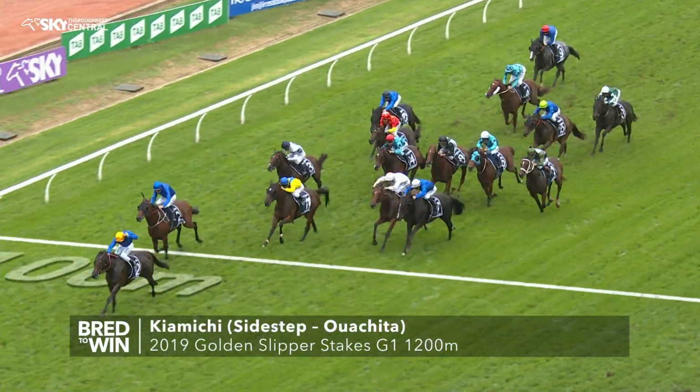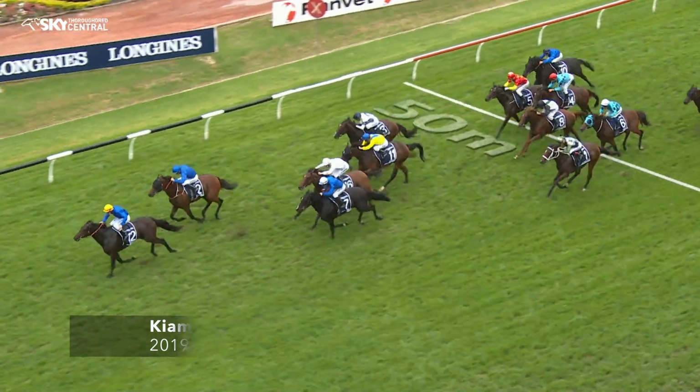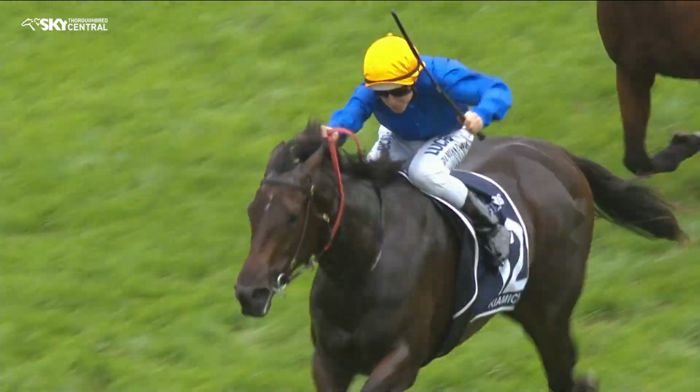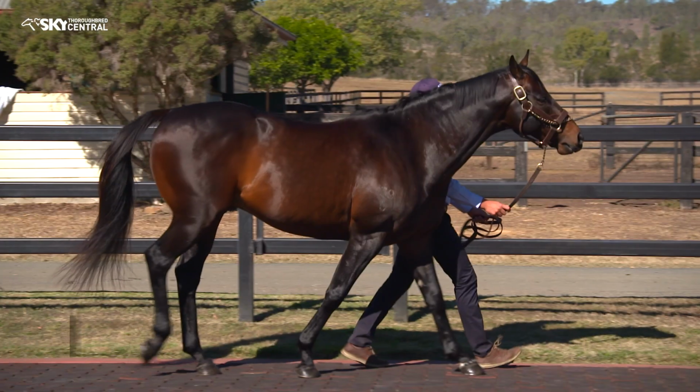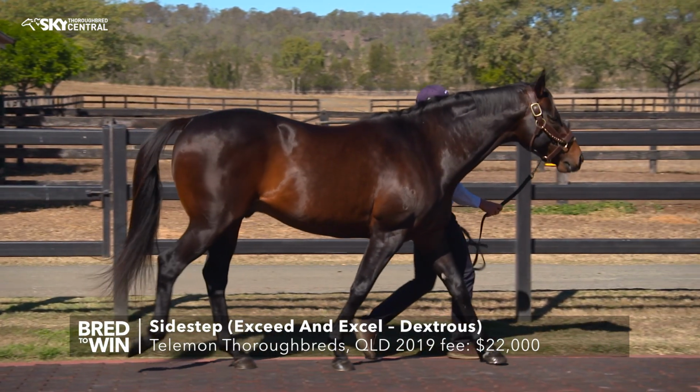The Kiamichi's clear. It's transformational for us in terms of our business. There's a lot of luck involved in that, though I'd keep saying it's not blind luck. He's a horse that we've always had a really high regard for, and I was always hopeful, if not confident, he was capable of doing something like that. But for it to happen in his first season, it's given us a huge boost in terms of trying to balance the books and make the business commercial.